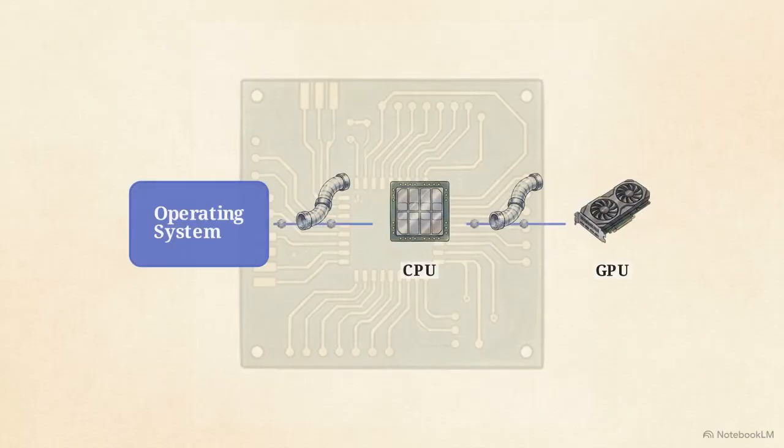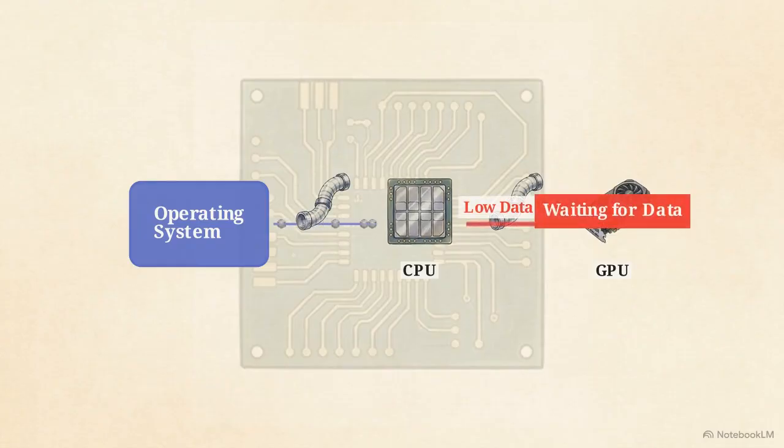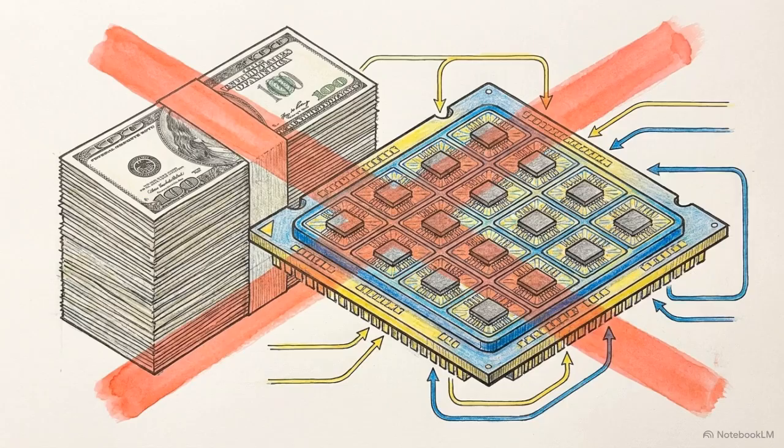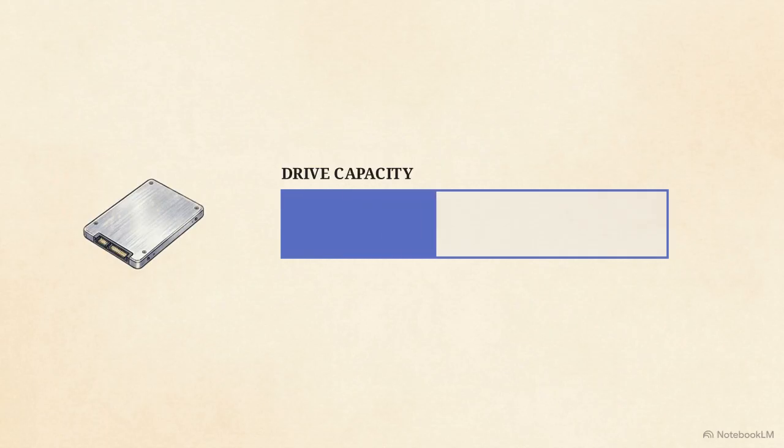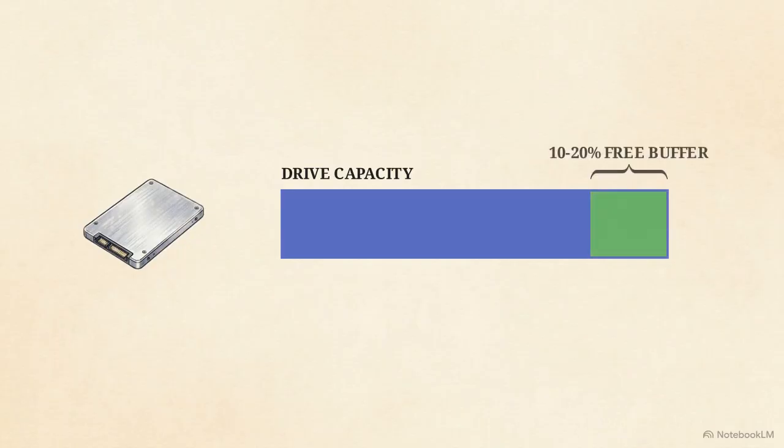A top-tier graphics card can only render frames as fast as the operating system feeds it data. If Windows is actively restricting your components at the software level, throwing more money at hardware will not solve the stutter. This graph shows a solid-state drive filling up. Once capacity hits 90%, the drive struggles to find free cells to move data around. To maintain baseline performance, you must keep at least 10 to 20% of your primary gaming drive completely empty.